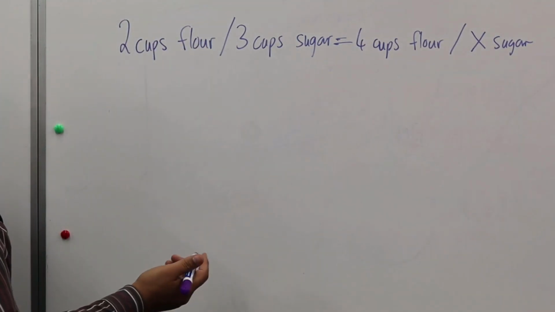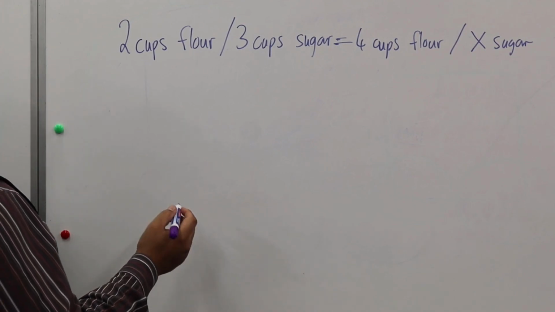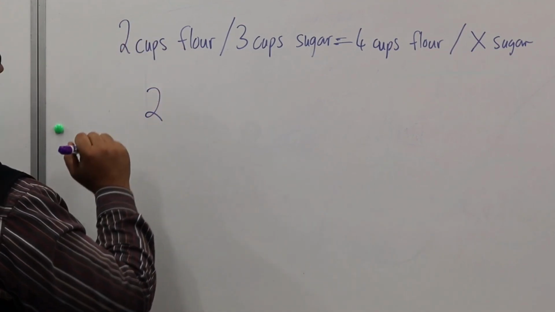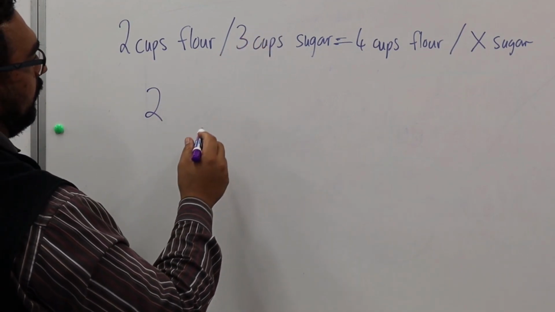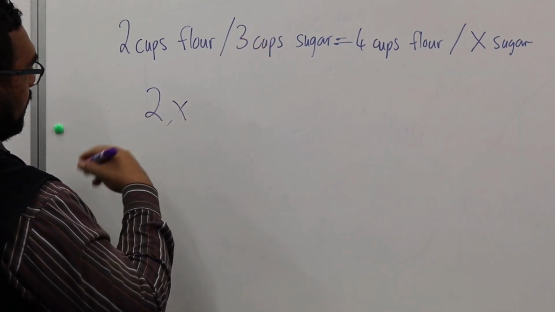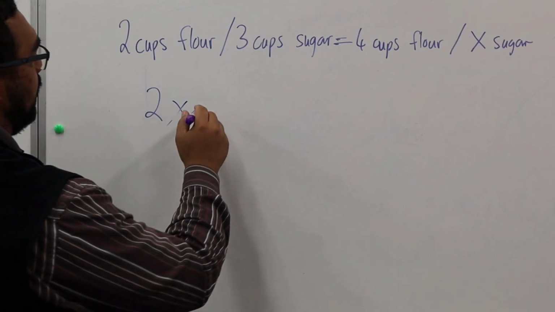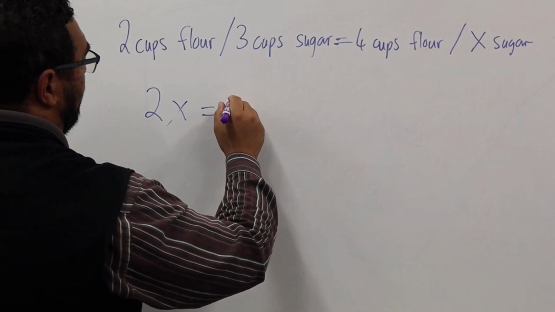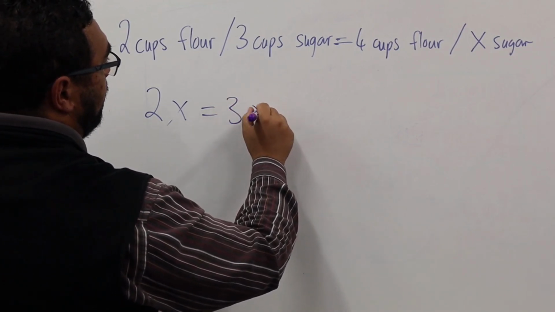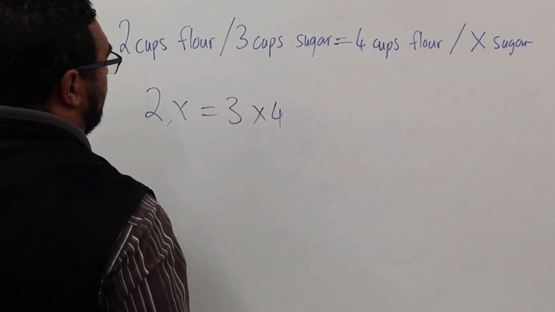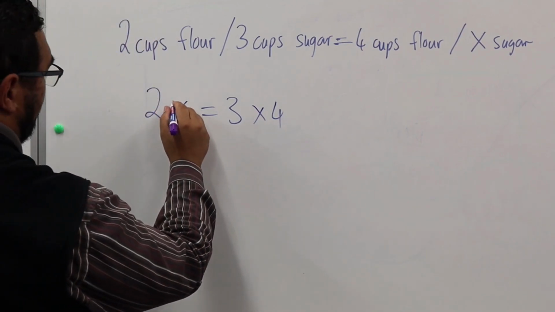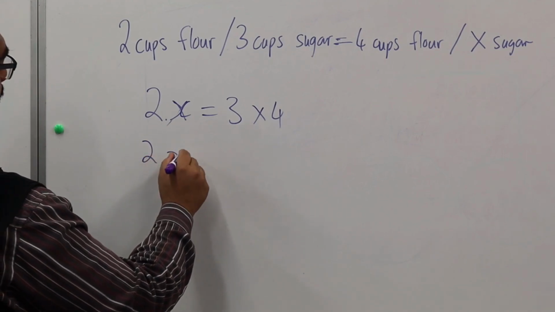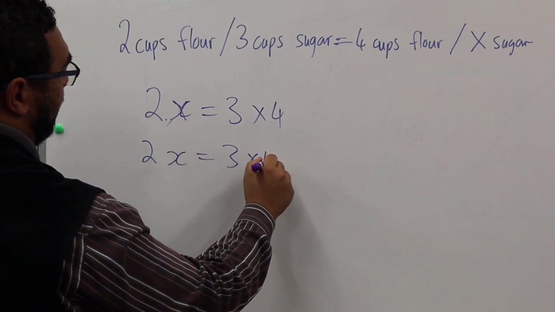It's similar to what we did in rate. But now we're going to cross multiply this. We're going to put our 2 cups of flour over here. We're going to bring our sugar across there because we don't know what that is going to be. And we're going to move our 3 cups of sugar over there. So we're going to have our 3 and we're going to multiply that by 4. So this x, and I know you don't want to see x because of algebra, is basically 2 multiplied by x equals 3 multiplied by 4.